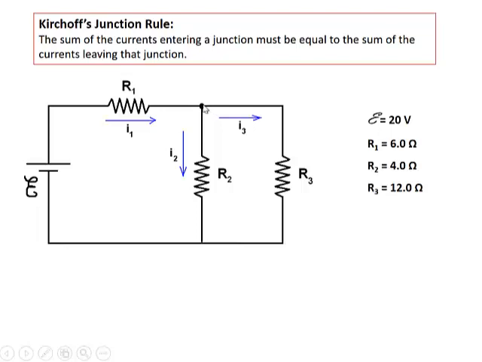A junction is where three or more wires come together and meet. If the current through this part of the circuit is I1, then it splits off into two, I2 and I3, then we could say that the equation would be I1 minus I2 minus I3 equals zero, which is just a fancy way of saying I1 equals I2 plus I3. However many electrons go into the junction must be the same as the number of electrons that leave the junction. And that's Kirchhoff's junction rule.